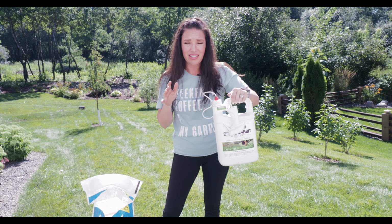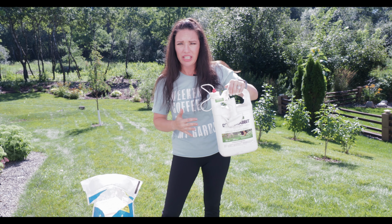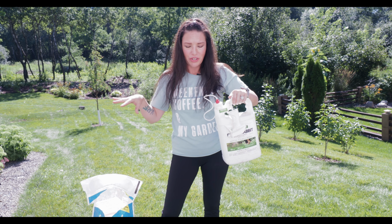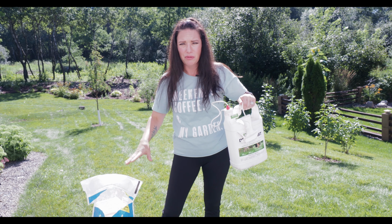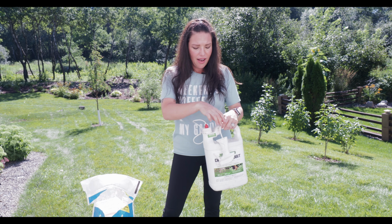But just keep in mind, it smells very bad. It has like eggs, garlic, some other oils in it. And so if you're going to be outside, or if your neighbors are going to be outside, you might want to wait till a time that you can give it a couple hours to dry afterwards.